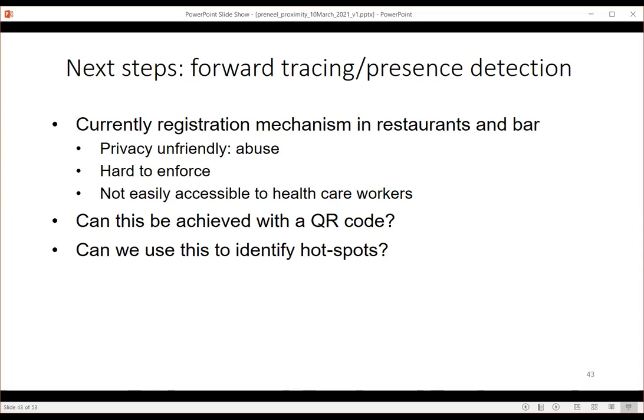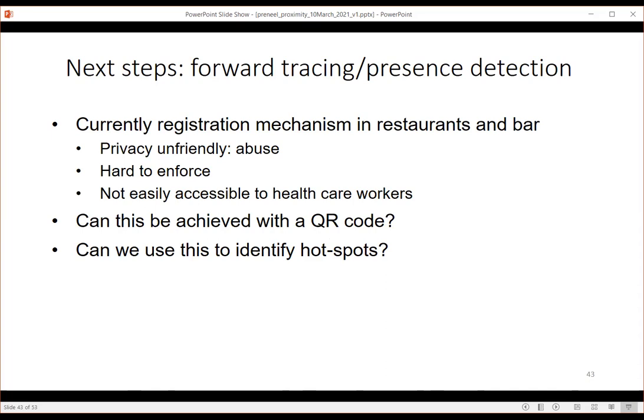There is actually still a big debate happening, because I think at this moment, it took a while. Well, I think it's already happening for 3-4 months. I think cryptographers have finally understood that we also need presence detection. I mean, it was mentioned before by the doctors and by the epidemiologists, but we were kind of reluctant to do it. So you have to actually have a system where you can know who has been in a restaurant, and then you can warn those people in the restaurant.